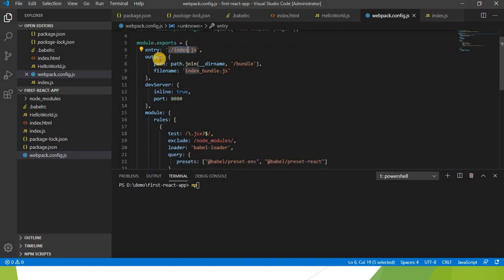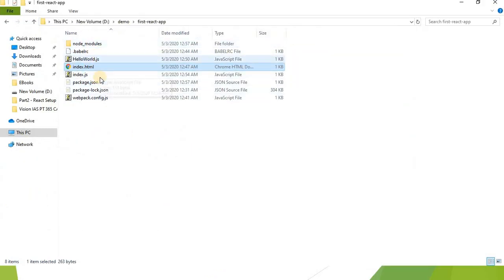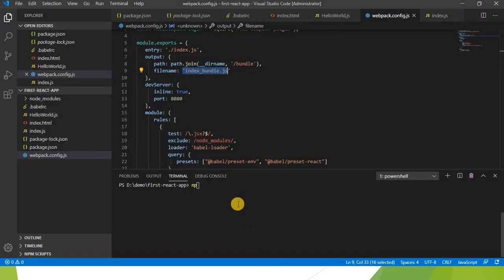It reads the index.js file, and the output path is the directory named bundle. In this directory it will create this file. So now you can see that the particular bundle folder is not available, and the particular file is also not available. So for creating it, we simply type npm run build.